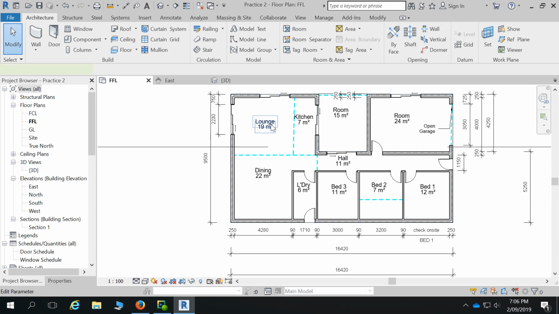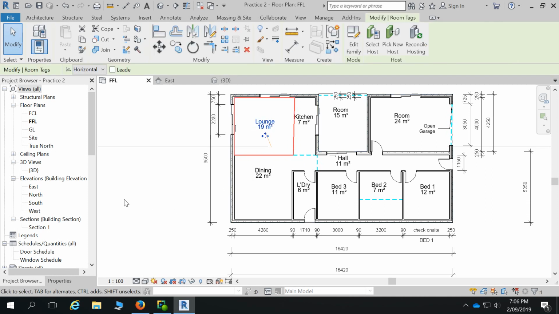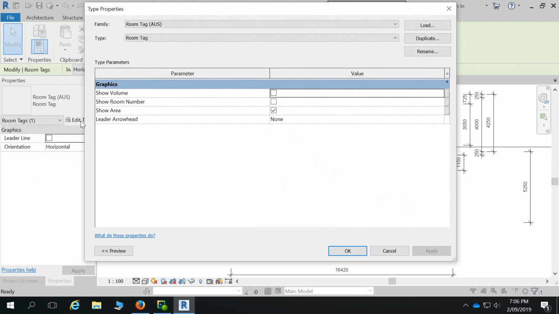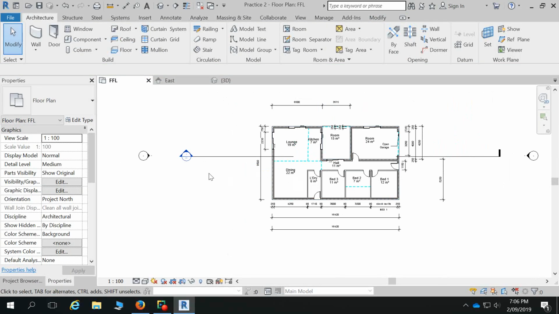Over in the properties, in the type properties, edit type, you've got those tick boxes. So you can show volume, room, or area. You don't have to show any, you could just show the name if you want. Square metres isn't a bad thing to have sometimes.